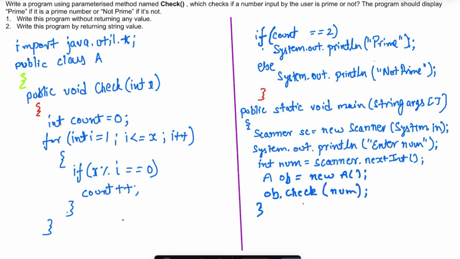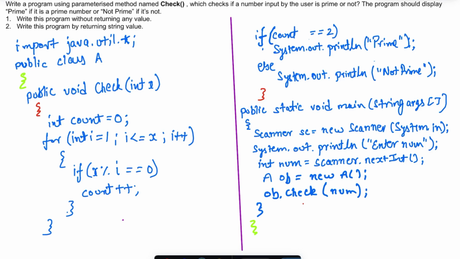What is this? We are importing the utility package, and star means this is an MCQ which can be asked. I hope that you all know already, because this is a very basic concept. Star means we are importing all the classes of the util package. Then we have defined a class A. Curly brace is for the class. Please note that. I'll close it at the end as well. I'm sorry I missed that. Okay, curly brace is for the class.